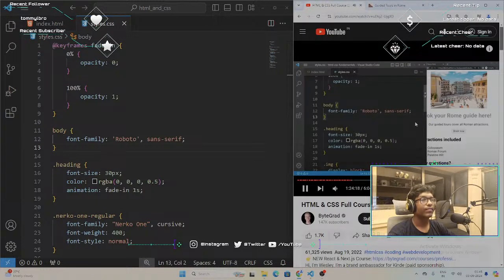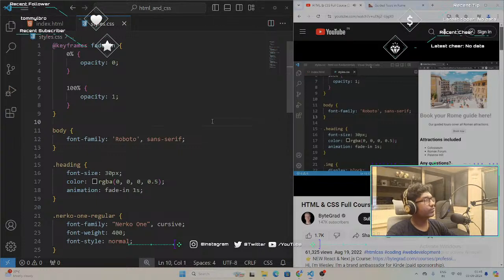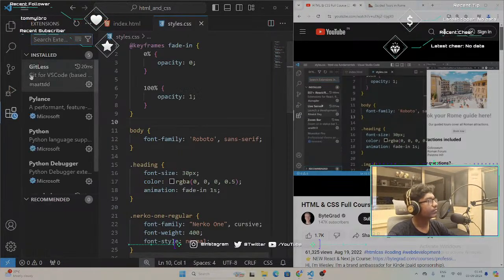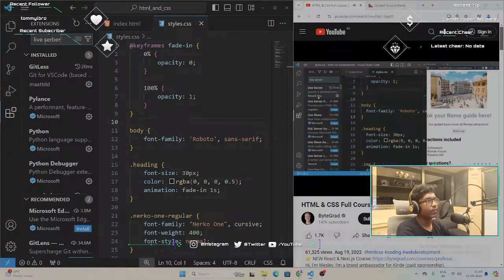All right. So last thing I want to mention before we start doing an actual project is something that helps us with our workflow here. So every time we make a change, we have to go here, we have to refresh, right? And that's a major hassle. Imagine you're developing a serious project and you have to do it for every little change. So luckily, we have something called extensions in Visual Studio Code. So if you click on this icon here, I already have some extensions installed. But if you're completely new, a helpful extension may be the live server extension. Right, so if you search for live server, it's the first one here by Ritwik Dey.